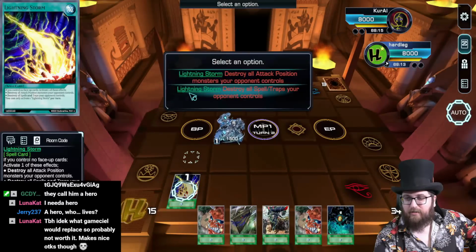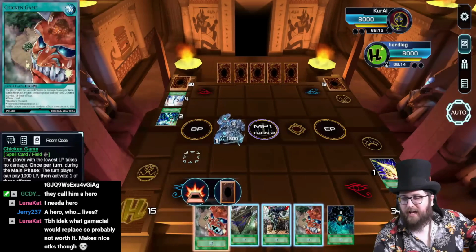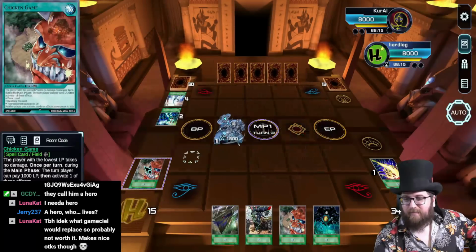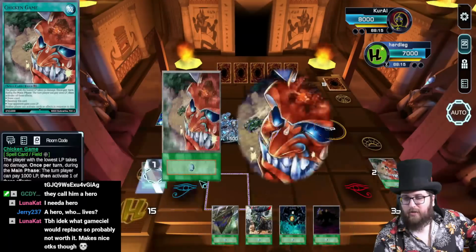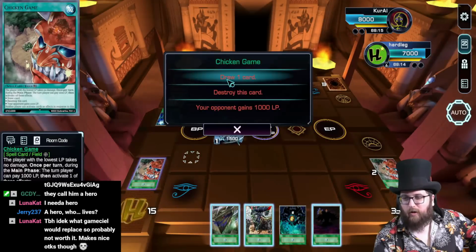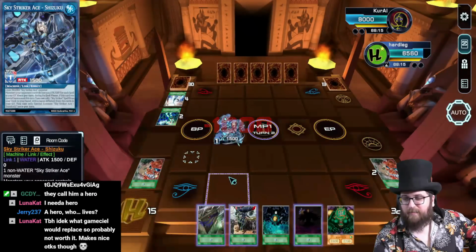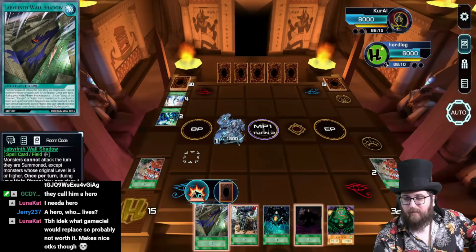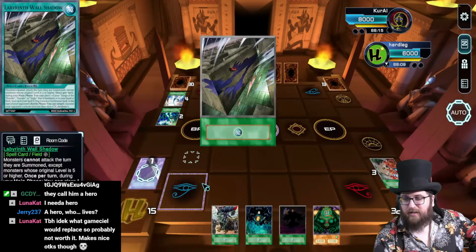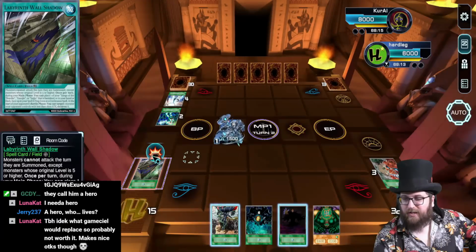Let's go ahead and just destroy all the spell traps. Yay, yay me. Go chicken game. Draw me the cards. Go chicken game number 2. Draw me more of the cards. Kazijin, what are you doing here? Alright, we've already got the Ryuku field. We get all 3. This allows us to get all 3.